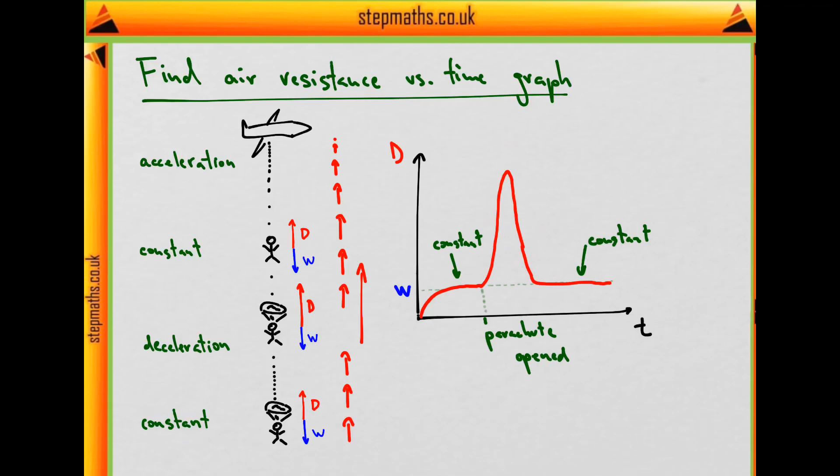Just think in terms of Newton's first law. If we have constant speed, that always means that the resultant force acting on this parachutist will be zero, whatever the value of the speed. And since the weight is the same in both cases, in order to achieve constant speed the drag must be the same in both instances.